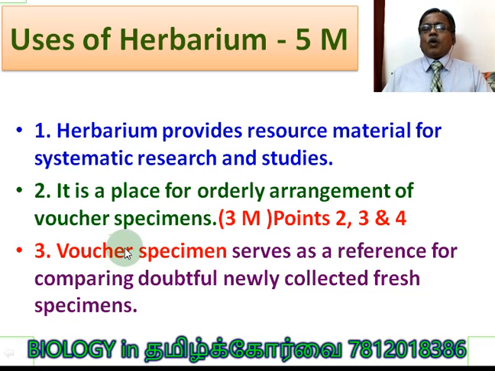Second one, it is a place for orderly arrangement of voucher specimens. Here they are using a new word called voucher specimen. That alone can be asked: write a note on voucher specimen, in a 3-mark question. Points 2, 3, 4 are about voucher specimens. Voucher specimens serve as a reference for comparing doubtful, newly collected, fresh specimens. Assume we are going to a wild environment where we identify one new plant. According to us it seems to be a very new plant, but it looks like another plant.